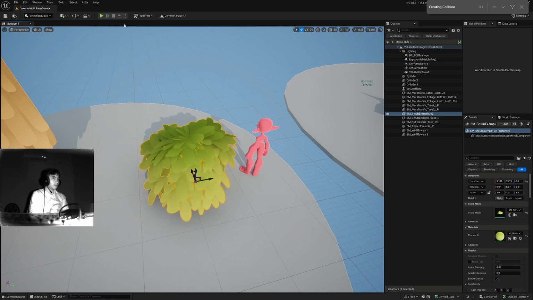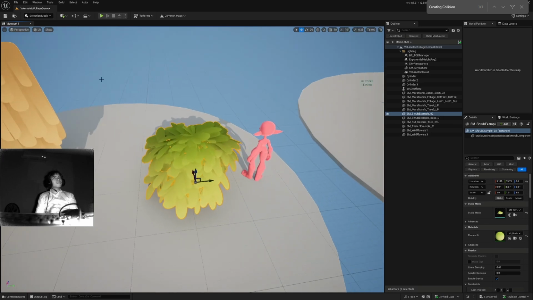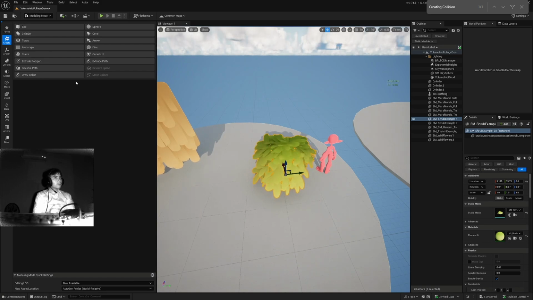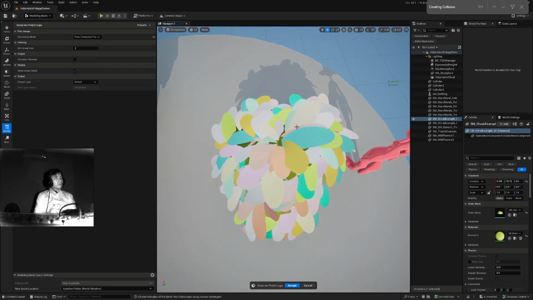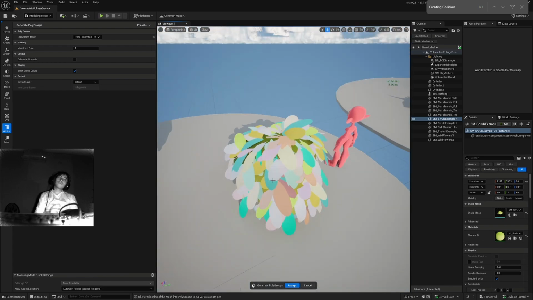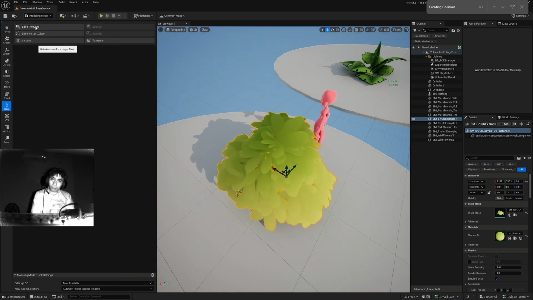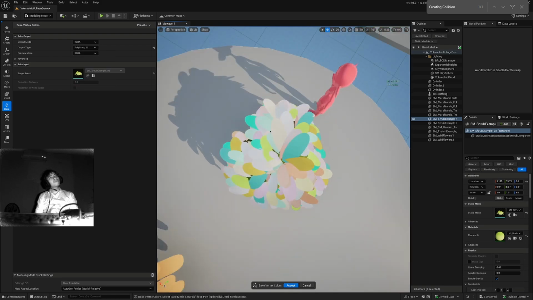Now, if you want to get individual per leaf, in quotes, movement, there's a really nice, easy way of getting that assignment without having to go through Houdini or anything like that to get that data. There's a bunch of plugins in Blender that will do this, so you can download those as well. But an easy way to do that inside Unreal is by going to our attributes, generating polygroups, and then telling it to do it from connected triangles. What that will do is select each of these individual mesh elements, and assign them a polygroup. That's not going to do anything for the actual mesh, but what it does mean is that we can now go into our bake options, bake vertex colors, and then on our RGBA setting, assign that to polygroup ID. That's going to assign a unique vertex color to each of these individual sets.